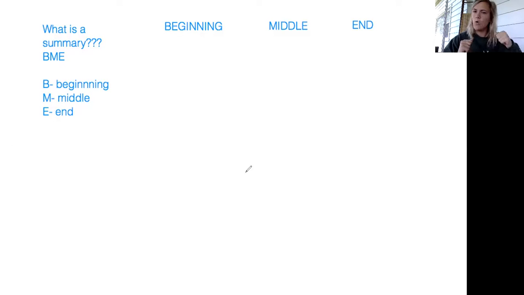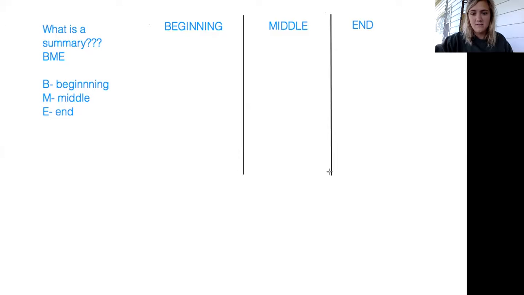So I'm going to make our own little chart, our own little organizer for our summary, and then at the end, I will write it out. I'm going to draw a little bit here and make a tiny little chart. It might not be straight, but that's okay. I'm still learning how to use all this technology. All right, so here's our chart. Once we read this short story that I'm going to read to you in a second, we're going to come back and look at our chart, fill it in, and then make a summary.